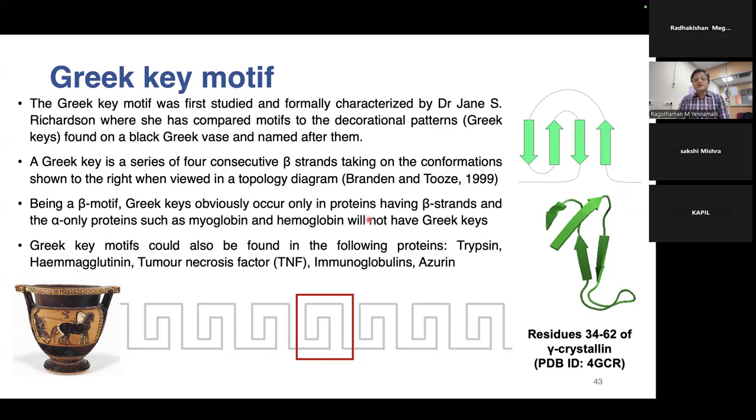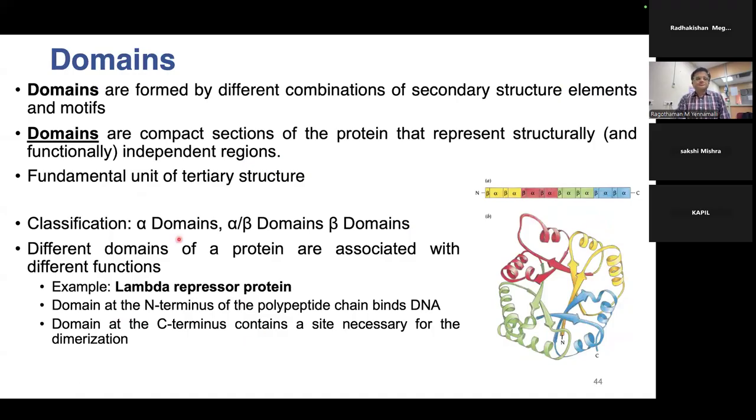So this is how the Greek key motif looks, and this is exactly the same conformation that you see on the proteins. Now, these naming conventions for these motifs are something that we have given because we are looking at it and seeing similarity or relatedness with something that we know from our daily life or some other context. That's the reason why you have Greek key motif. There was no Greek involved in this, or there is no key in this motif. This particular pattern in textile, in pottery, in architecture is called Greek key. That's all.